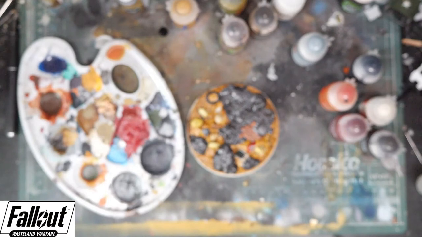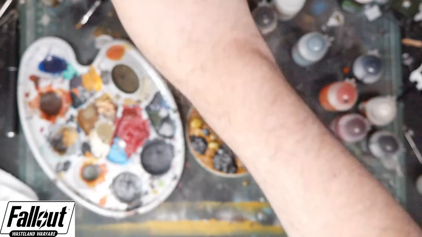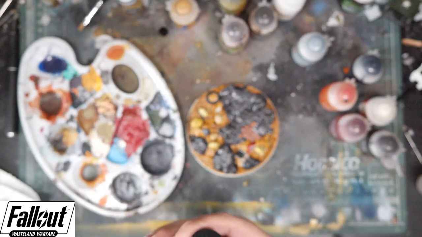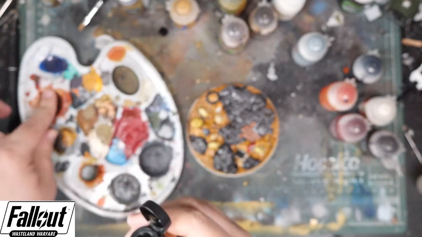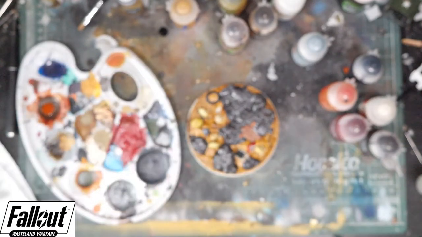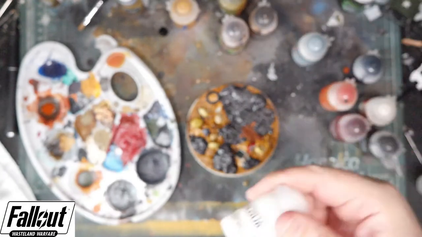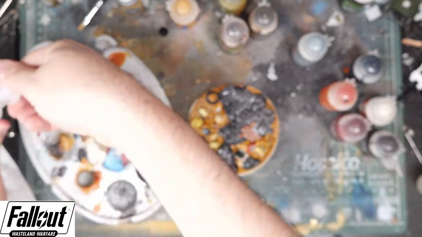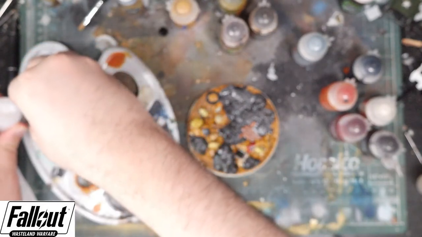Next, we want to apply some rust to that. The brown's good, but I want a little stronger. So I'm going to take my rust wash. Just a couple drips. I'm not doing a large area. Probably just done with one, but you can do with two.